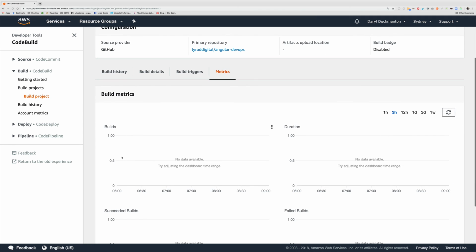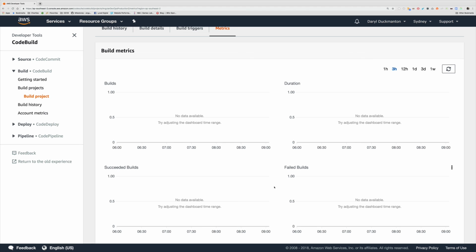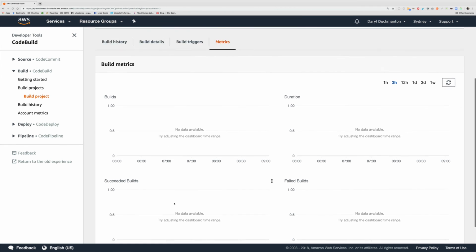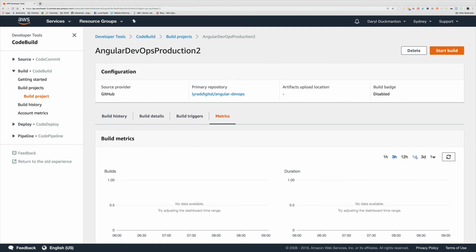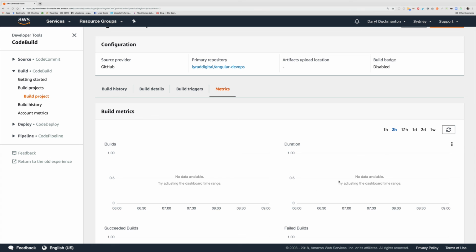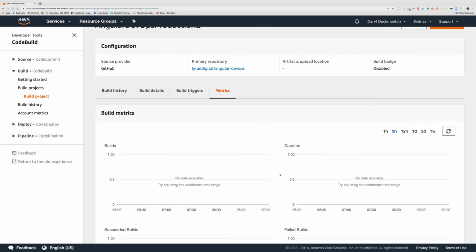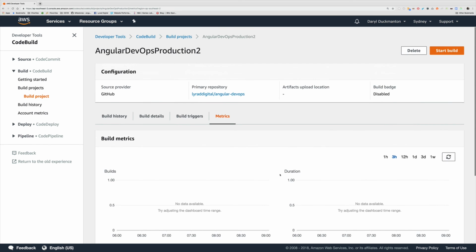Basically, it'll give you an idea of how many builds have ran and maybe the duration of the builds, how many times it's failed, how many times it's succeeded, and so on and so forth. And we can do it on a per date basis. All this stuff is already in CloudWatch as well. So this report information is from CloudWatch essentially, but they've just shown it on this screen.